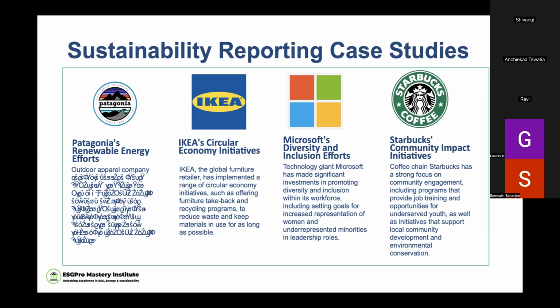They have been given B Corp certification. They are now changing from B Corp to B Corp Plus. There is a new B Corp that has come, and they are trying to achieve that as well. And specifically in renewable energy, they have created a credible reporting style and structure.